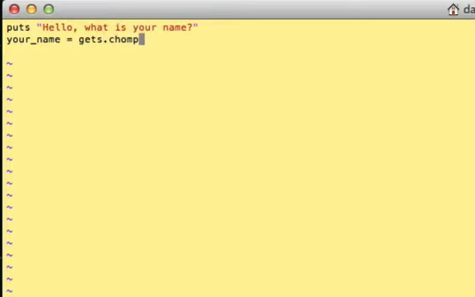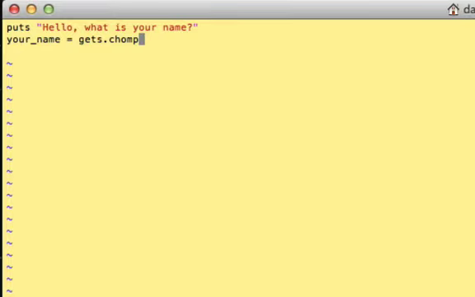And then I'm going to issue a little method call after my gets, and it's chomp. Don't worry a whole lot about why I'm doing that. We always do that when we get user input. What it does is it removes the return character, which is what goes in when the user types in their name and then hits enter or return. That actual return is a real character. It's a \n or sometimes a \r, and I don't want that to be part of your name. For example, if your name is Dave, like mine is, then I don't want my name to go in as Dave\r or Dave\n. The chomp gets rid of that.